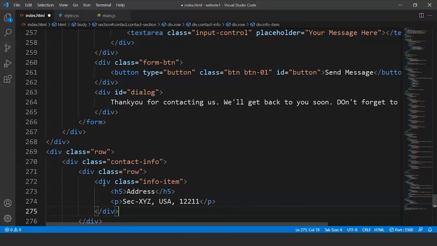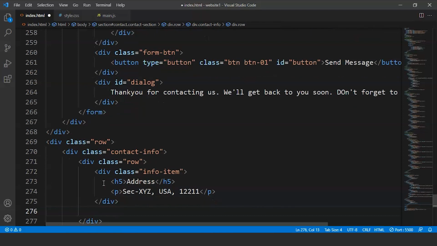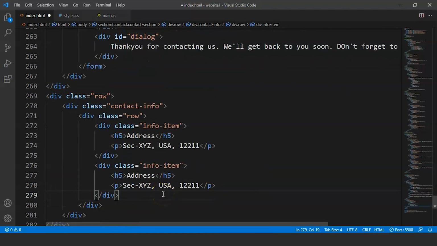Now after this div tag, we have to mention the phone number here. So what we'll do is we'll copy this from here, we'll paste it here. The class name will remain the same, the heading will change to phone, and we have to mention the phone number over here. So we'll write here 91, and then we'll mention some number. Fine.